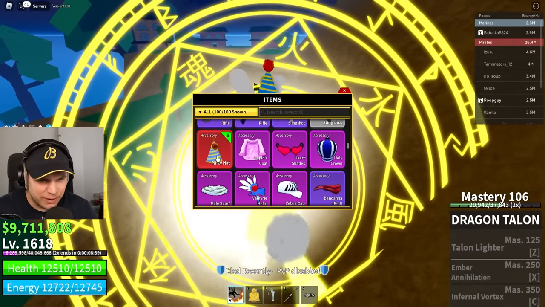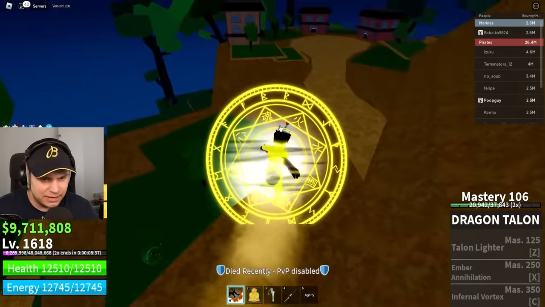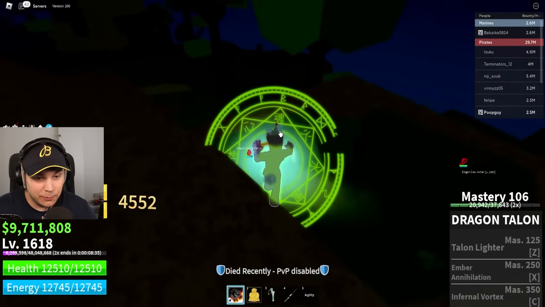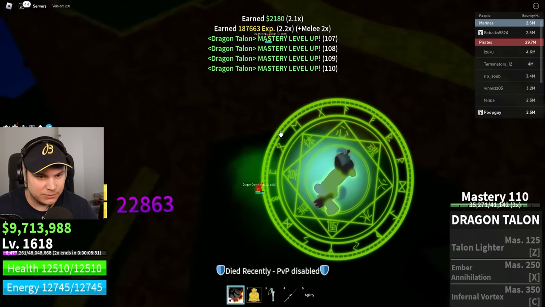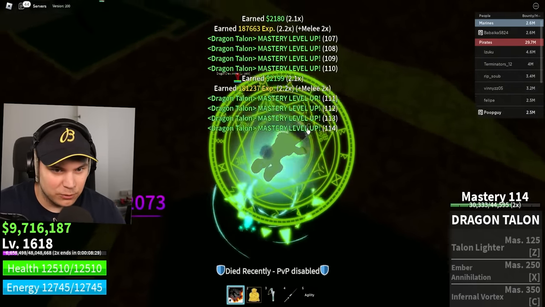And actually, for this grind, I will put on the party hat because it's just going to let me speed this up even more, even though we already have double mastery. Or the double mastery. Double XP. Well, actually, we also have double mastery. This is going to give us way more levels, I think.